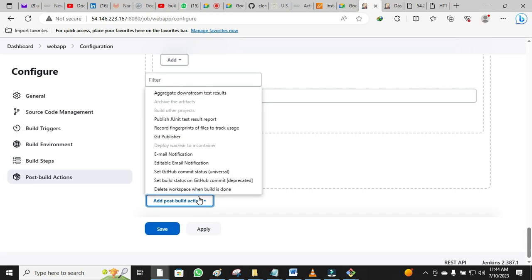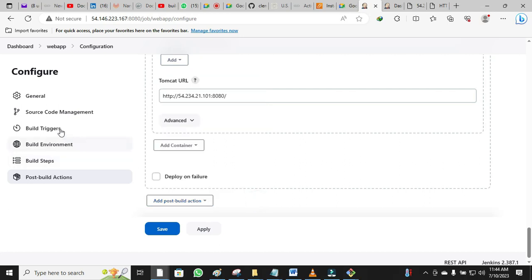So we add, we are supposed to deploy, no, this is supposed to be the second one. Yep.